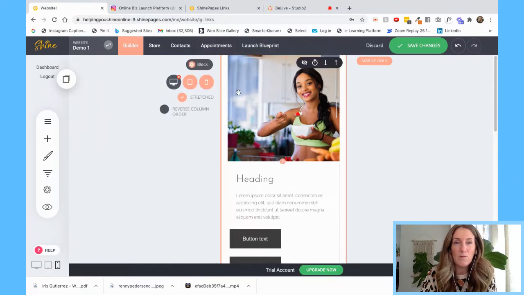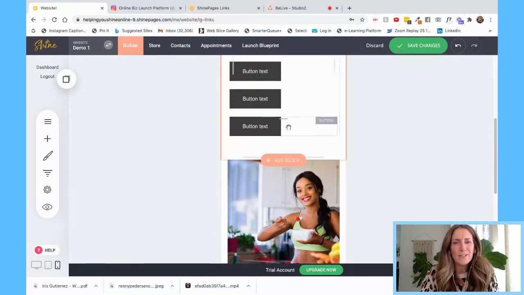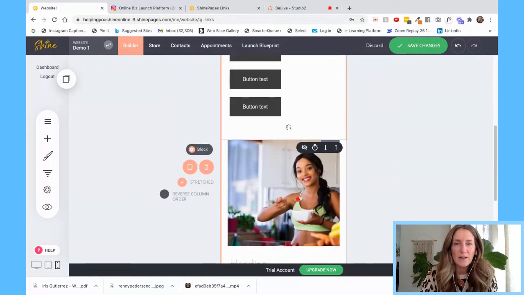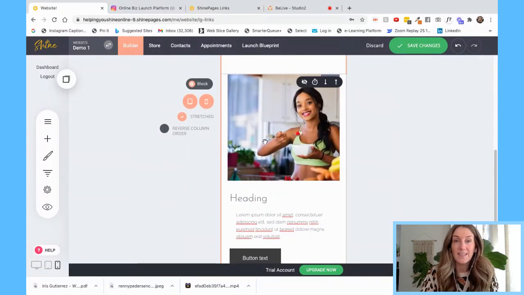And again, if you hover over, you'll see this one is not going to show up on your desktop. This is currently only going to show on your tablet and your phone view. So any changes you make to this particular block on the page will only appear in that mobile only view. But we don't need 2 of them, right? We don't need this one down here, right? So this is the one that has content being shared across all of our views.